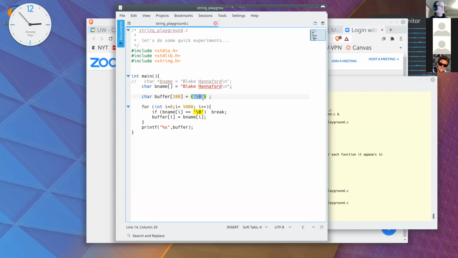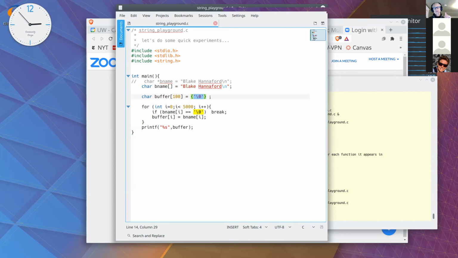and I'm filling it up with all zeros. So a \0 means, well, first of all, it's in single quotes there. So single quotes refer to chars, characters, which means an 8-bit value, but it's not a number. It's a character according to the ASCII or UTF-8 standardized code.